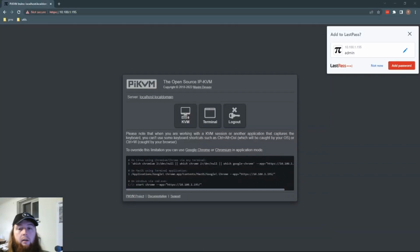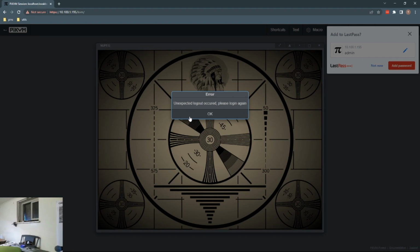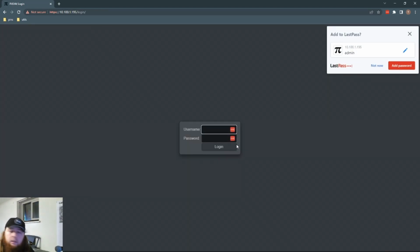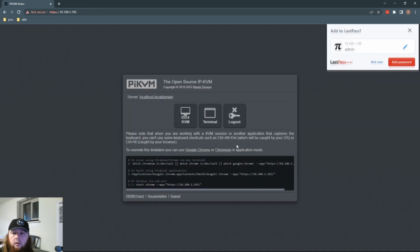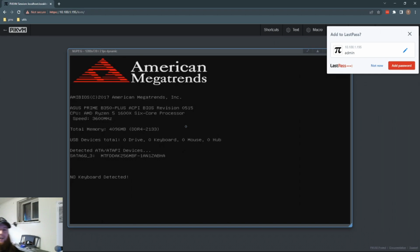Here we are back on the Pi KVM interface. We now have the USB video device plugged in, and then that is in turn plugged into the video output of a computer I have. I'm going to go start up the computer while we're recording this and see if we get any video. Oh, did I unplug it? Ho-ho! There we are.